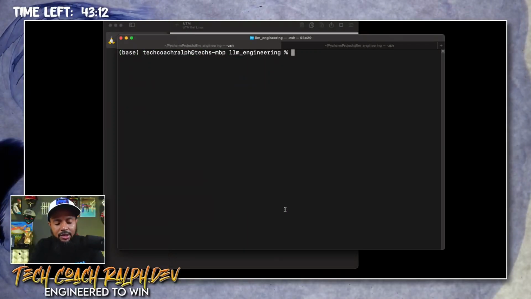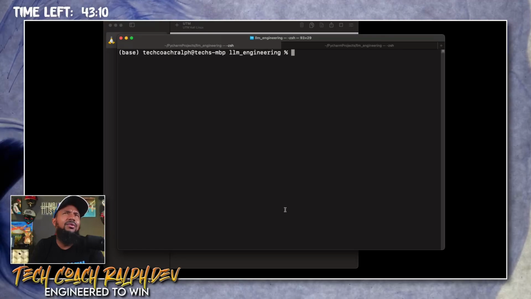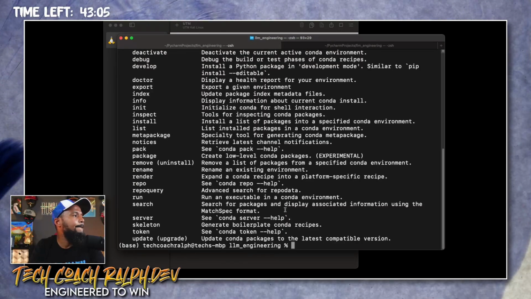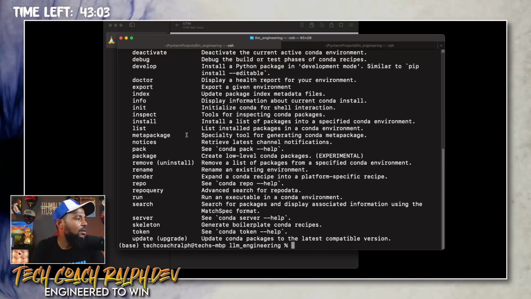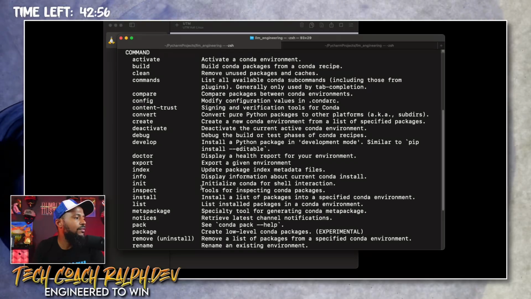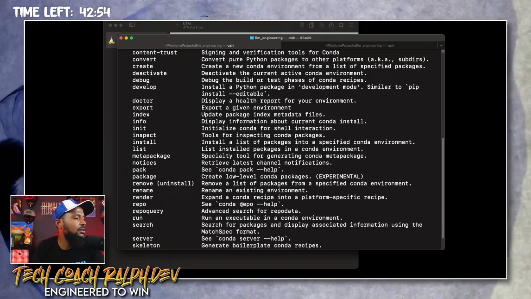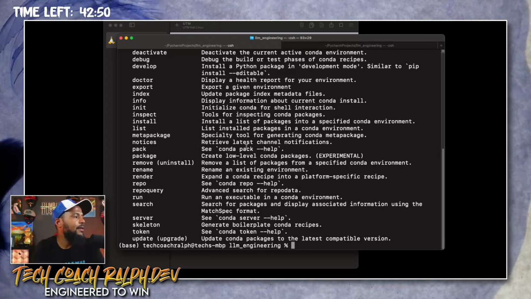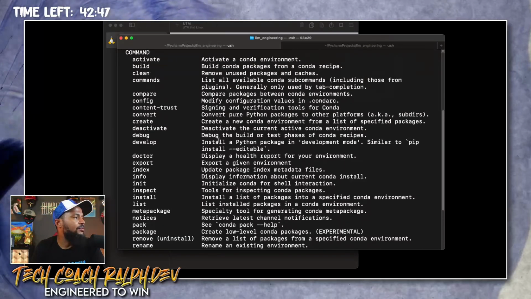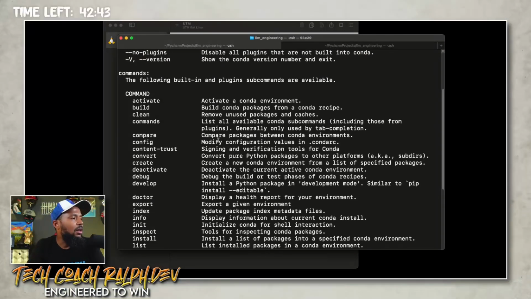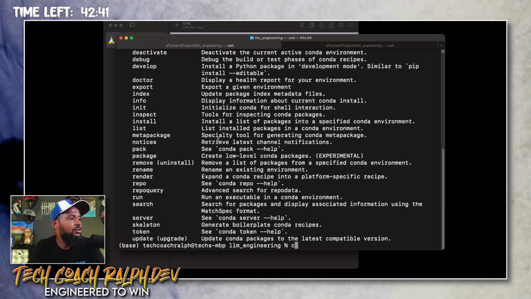And we're going to say, I wonder if we can do, let me see, conda. Let me see if I just do conda, what we get. I'm just curious to see if we can see a list of installed packages in a Conda environment. I was curious to see if we could see what environments were active, but there's probably a way to see it. But we know the environment we're looking for.